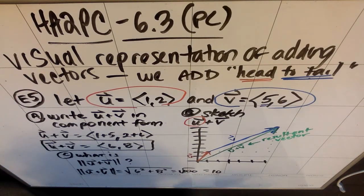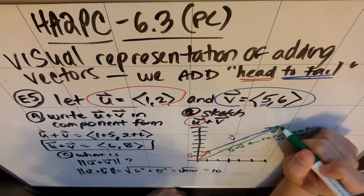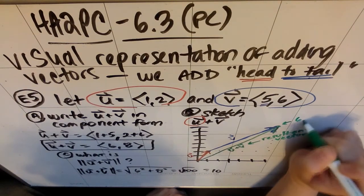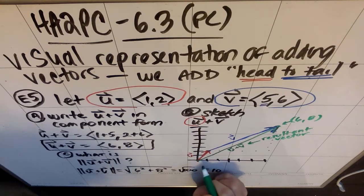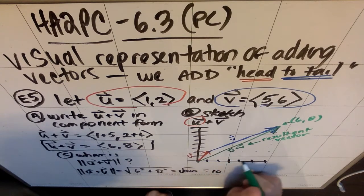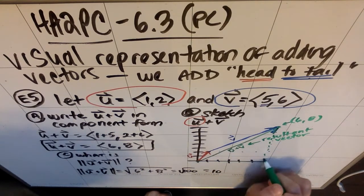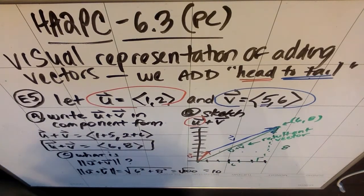Now what I want you to notice about u plus v is the component form of u plus v. On the Cartesian coordinates, this position right here is <6, 8>. So my vector is going from (0, 0), which is where all vectors start in standard position, to (6, 8), and that's absolutely a Pythagorean triple, which I totally did on purpose. 6 as one leg and 8 as the other should lead to a 10 as the hypotenuse, which is why the vector u plus v has magnitude 10, because that's a 3, 4, 5 Pythagorean triple.